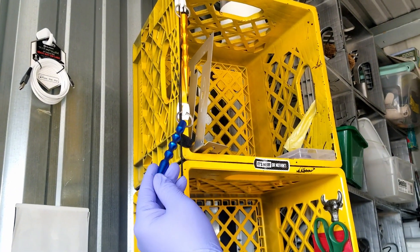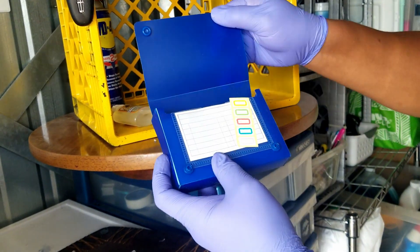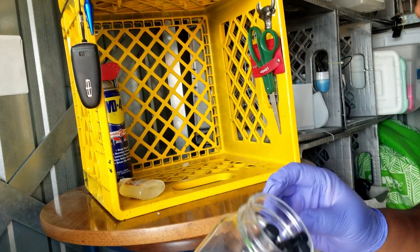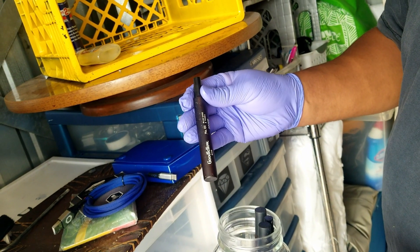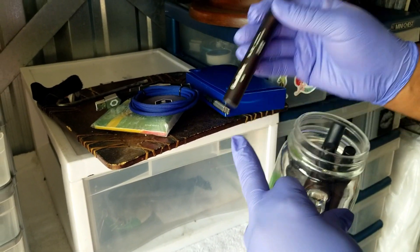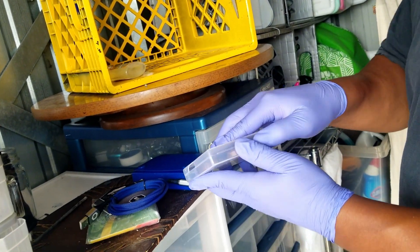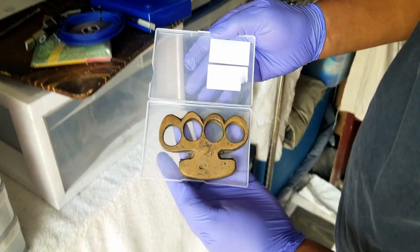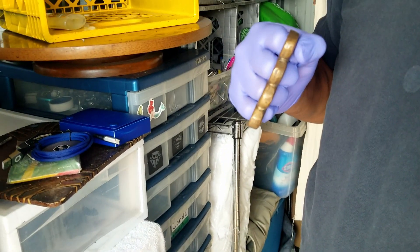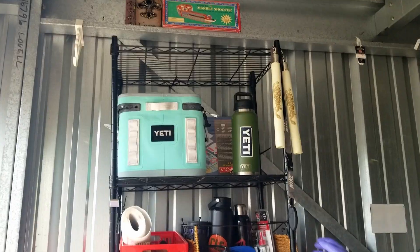I wonder if this is for self-protection. What's in here? We have a bunch of cards — blank, no cards in them. We can use those for lots for our online sale. This is cologne — Good Fellow company E.D. cologne. I think that might be Bath and Body Works. Oh look at that — you don't know what that is? Brass knuckles! Not a brass monkey — brass knuckles. You can see the basket here. Paper towels, what else? A crucifix.